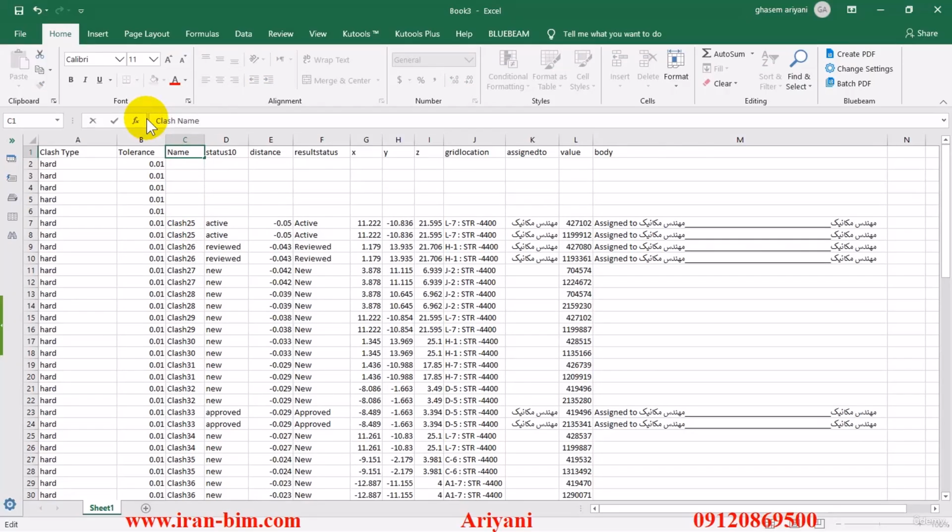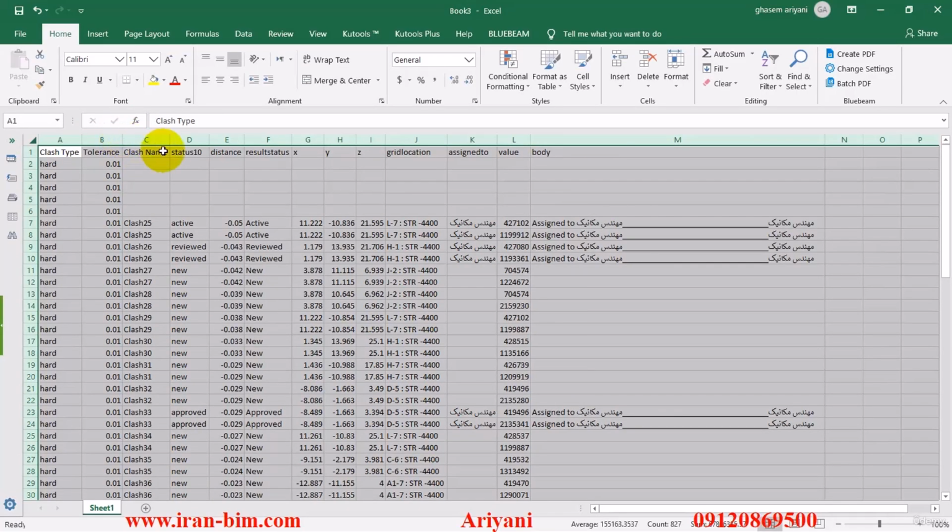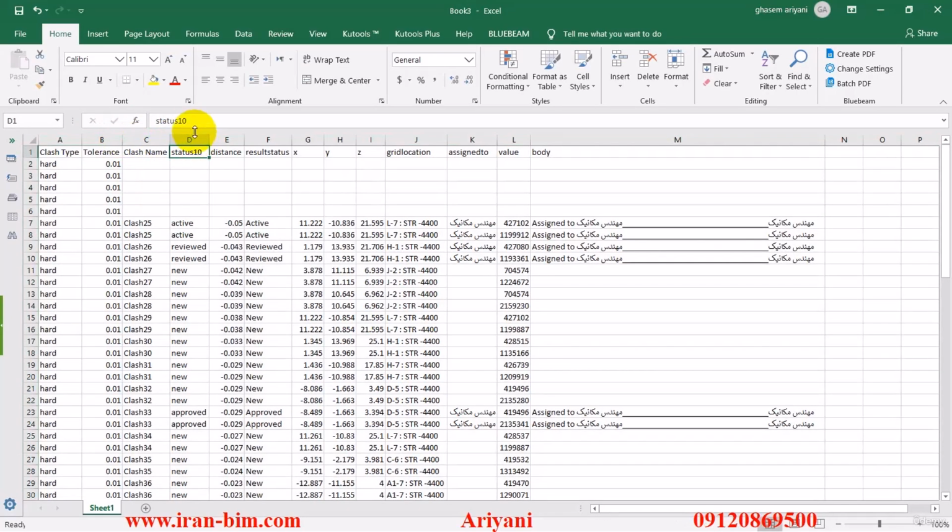All right. Then after that, we have the status. Let me just edit this. So get rid of the number and capitalize the S. There we go. Then the next one is distance. And all right, after that, we have the result status, which we'll keep.